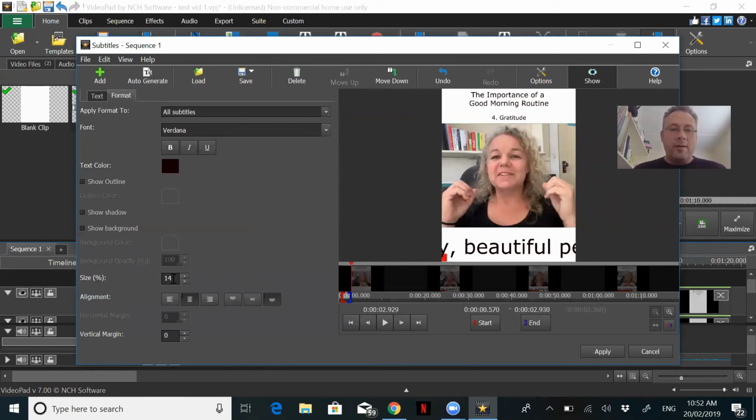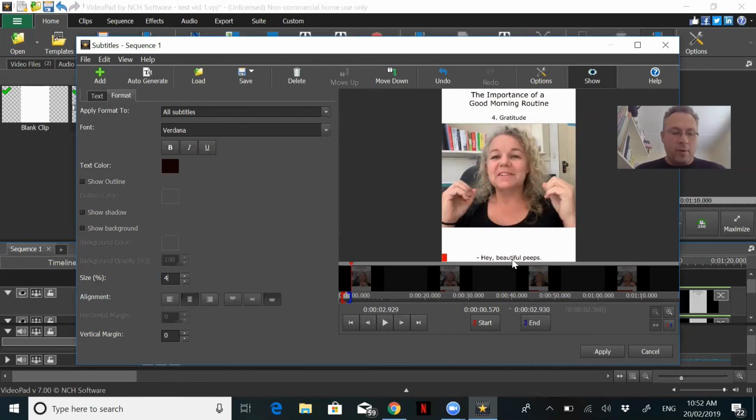So I usually find that when stuff comes back from Rev, if I'm using this format, size 4 is probably the best. You can go size 5, but usually you have to do some editing to the line because it goes wider than your video there. So size 4 will usually keep you in line.